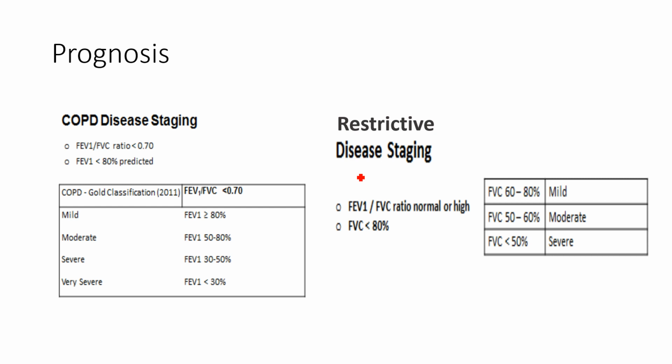Okay, so just to kind of clue you in. If we look at FEV1 FVC ratio, if it's less than 0.7, we're thinking obstructive. And then we stage severity by the percent predicted FEV1. So again, we look at their FEV1 FVC ratio is less than 0.7. And then we look at the percent predicted FEV1. If it's still above or equal to 80%, we call that mild. If it's between 50% to 80% predicted, we call that moderate. Severe would be 30 to 50%, and then very severe would be less than 30% predicted FEV1.